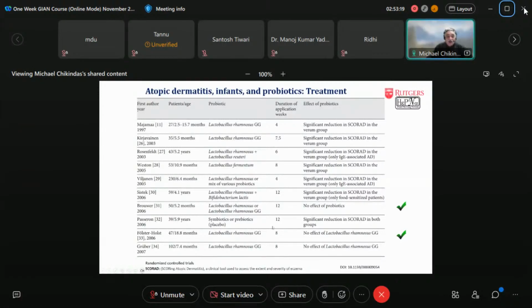Again, the cumulative table shows various studies, and in many, if not certainly all of them, we have the LGG strain used. We have the age of the patient. Of course, the age of the patient varies, and of course, the younger the age, the more you would expect a good outcome. So here, the first thing that strikes my attention: okay, 50 years old, it's like old age for the delivery of babies.